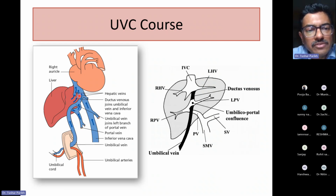So the ductus venosus is very important. Basically the umbilical vein comes like this, into the ligament teres. It enters into the substance of the liver, and there it has a ductus venosus which joins this umbilical vein into the IVC. So when we insert the umbilical catheter, it has to traverse all this and go into the ductus venosus and into the inferior vena cava.